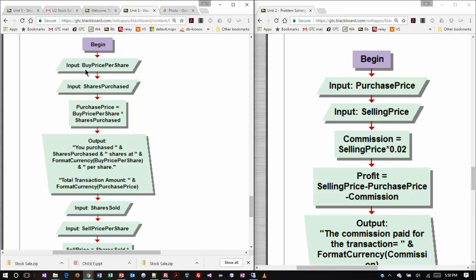And notice how I named it, because I wanted to be really specific so I wouldn't confuse the variable names when I actually started to create the software. I created one that was called buy price per share, so $10, and then number of shares purchased, so you bought 100 shares, just for example. I went ahead at that point and right away I did some math to show you that really the purchase price is a combination, or really an expression, of two different terms multiplied together, right? Number you bought times the price you bought them for, that's the purchase price, right? And whether the client knows it or not, that's what they did to get to that point.